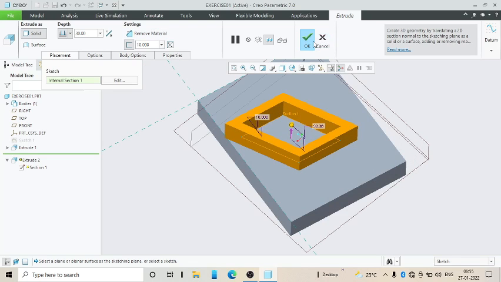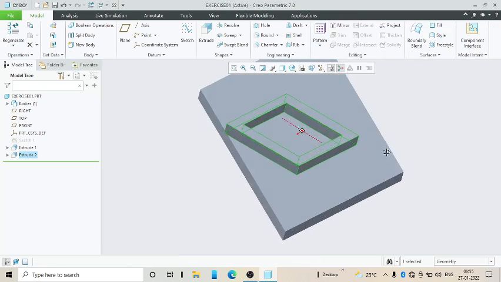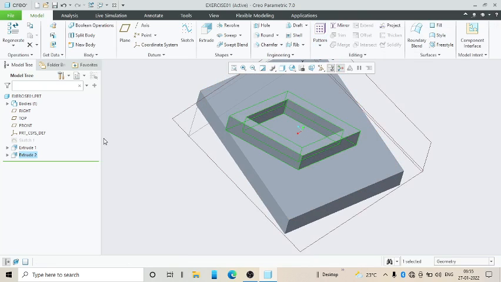Another important thing is that whenever you make a model, it is best practice to rename the feature. Let us say this is the base, some name by which you can easily identify it when the model tree becomes very large.